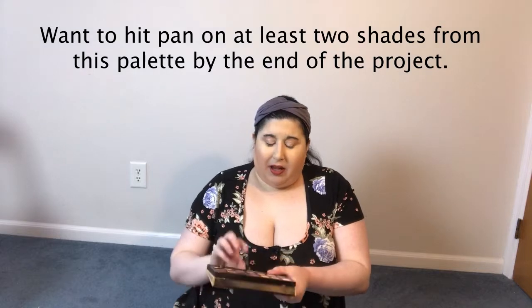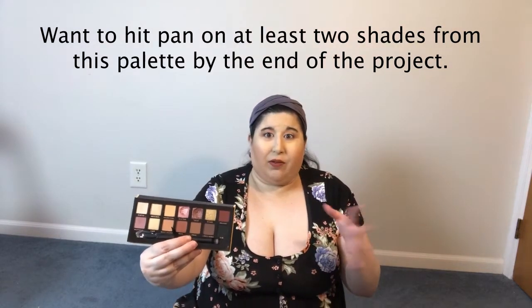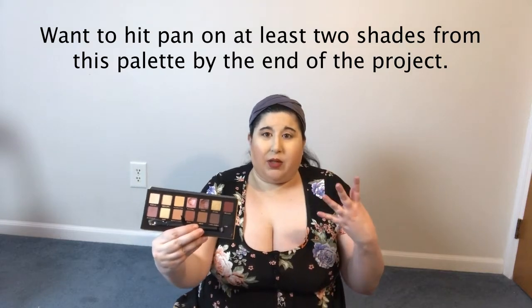So the next one we're going to be using is the Soft Glam by Anastasia Beverly Hills. I know the Soft Glam is a brand new palette, but I am just so in love with it. Like, I fell in love with it from the moment I saw it. Even though sometimes I'll do daring looks, I also just like really natural, pretty looks, especially because my eyes are small and deep set. So I like the light colors and really making them pop.